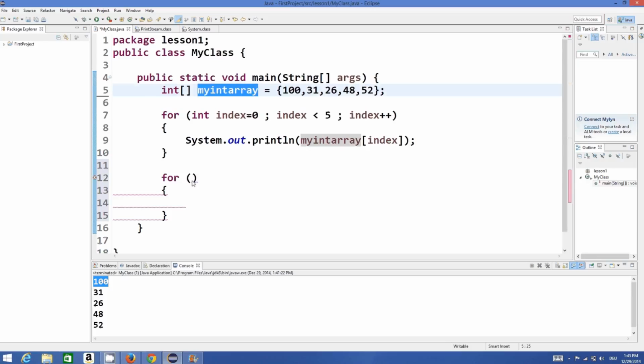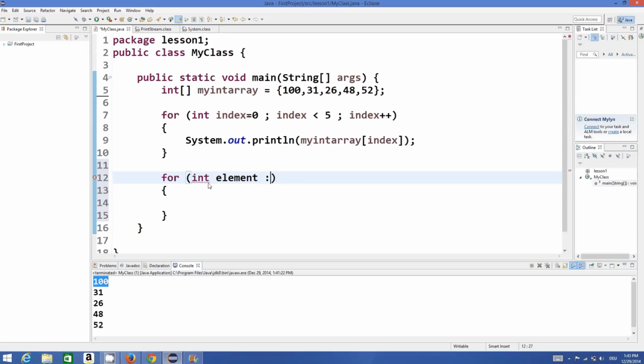So for example, you can just write int element. So this is your name of the variable which will hold the value one by one, right? And then you give this colon here, and then you give the name of your array, for example, like this.